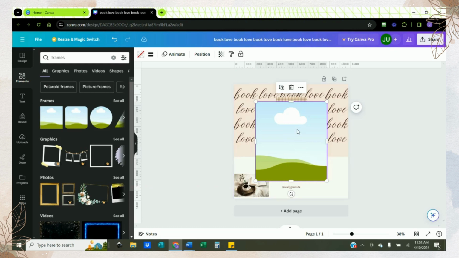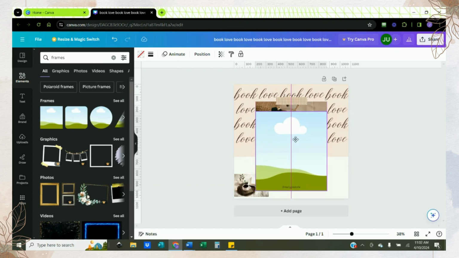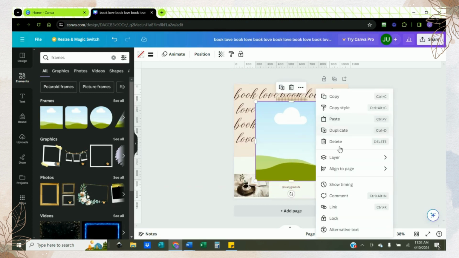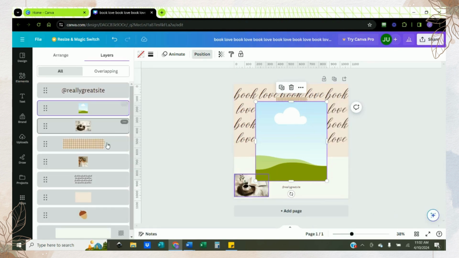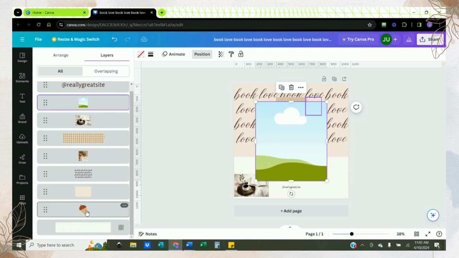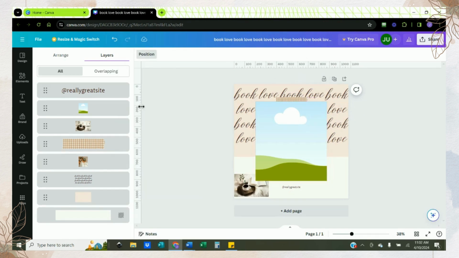So now to delete the photo behind, you can move that and delete it. Or the other thing is if you right click and click layers, if you go to show layers, over to the side, you're going to see all your layers, all the different things that are in this graphic. And as you notice, there's this little acorn that's hidden back there for no reason. So we can delete that, we don't need that. Okay, so we're going to delete that. But you see all the different elements that are in here.